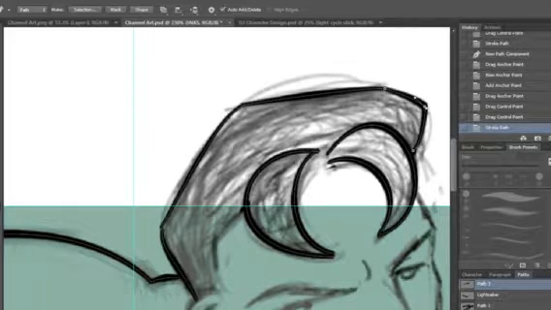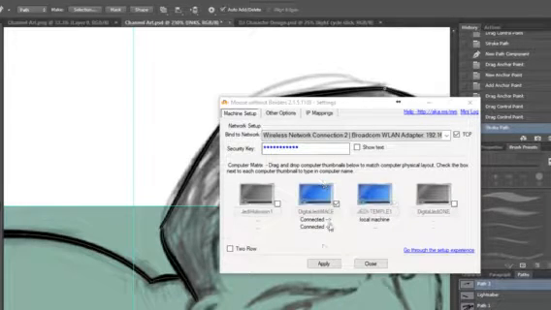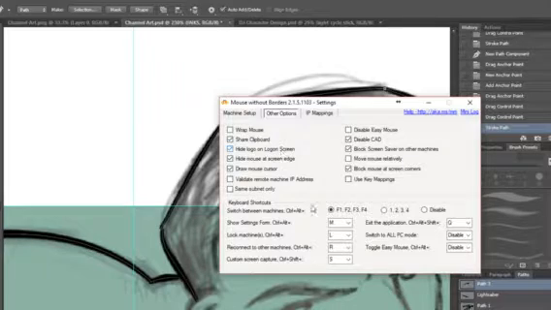Let's double check something here. See, Mouse Without Borders, all these require Control-Alt, Control-Alt, Control-Alt, Control-Alt-Shift-Q.